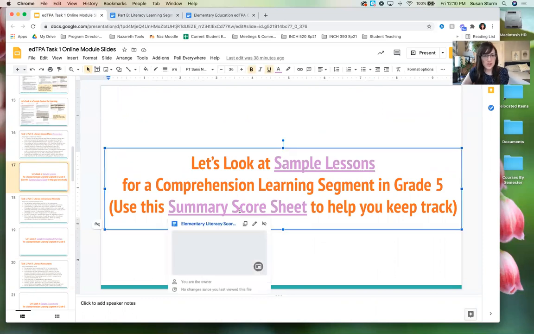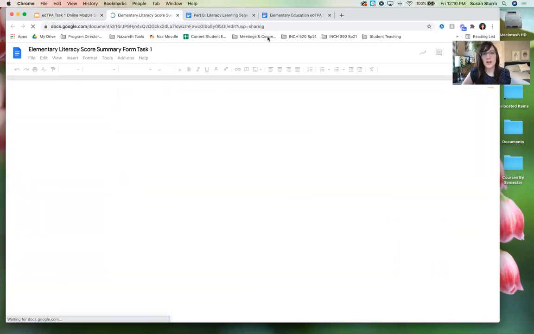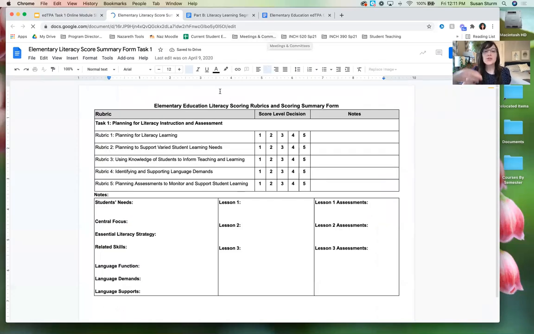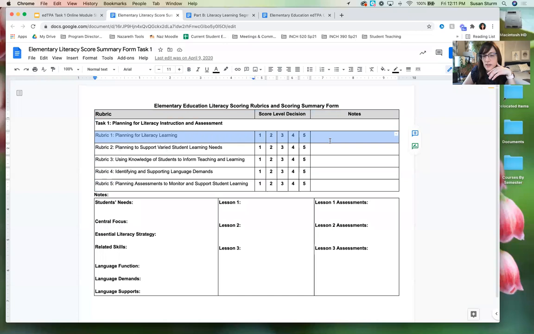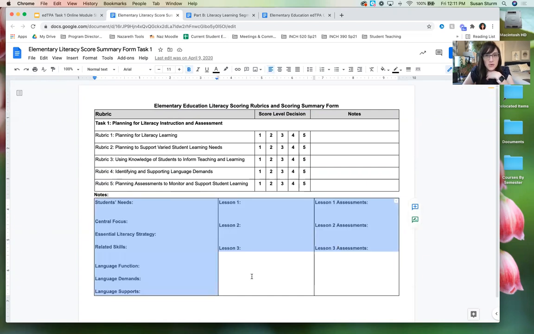What I'm going to show you next is something that I've actually created for myself as a scorer. So when you're trained in scoring, the first tool that they tell you to open is something that looks kind of like this. It's actually expanded for all of the tasks, but I'm showing you just task 1. And this is a quick scoring level chart for each of the rubrics involved. And I'm going to go into the rubrics a little bit later. But what I like to do is a piece that I've added, and I'm going to show you how I would have filled this in for this student.